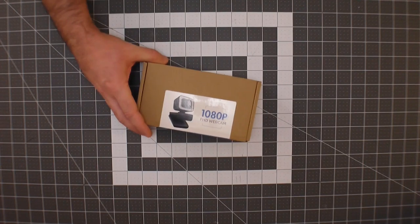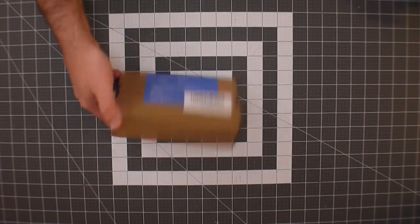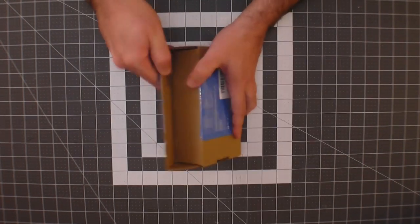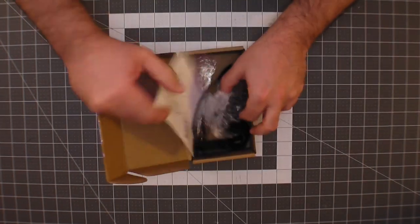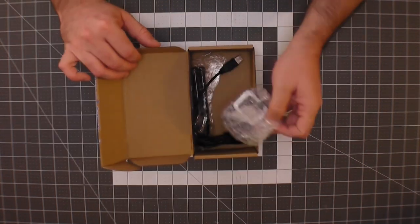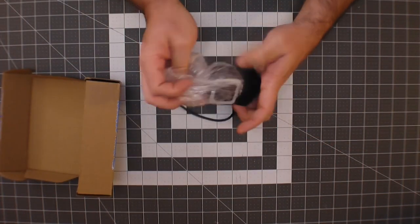Alright guys, I'm going to blow through a quick unboxing here. We've got a basic box with no real branding, and on the back side we've got a spec sheet. I'll throw a photo of that spec sheet up on the screen so you can see for yourself. In the box we got the pamphlet of instructions that nobody ever reads. And here's the webcam itself.